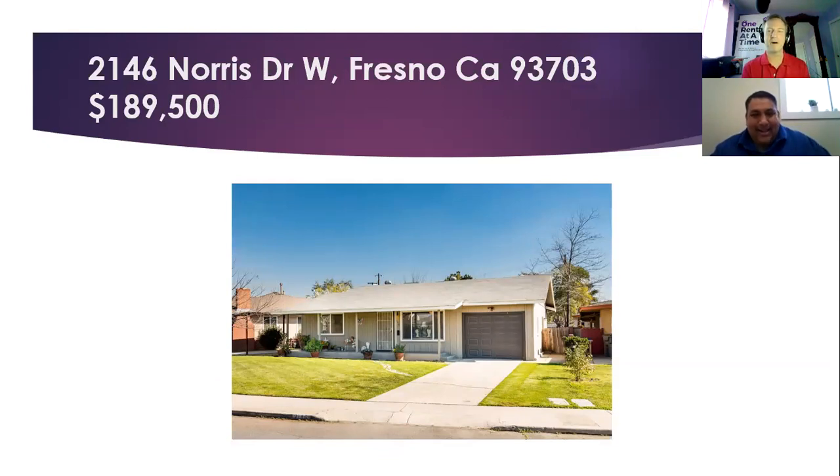Go ahead and talk about Mayfair. So Mayfair is pretty centralized. You're close to McLane High School out there, and then there's numerous elementary schools. I grew up by the Fashion Fair area, and I remember a lot of the kids would come in from the Mayfair area, and I was like, where the hell's Mayfair? And lo and behold, it's just south, kind of central south Fresno.